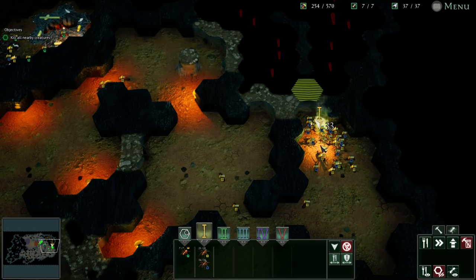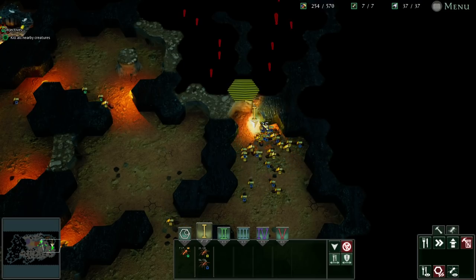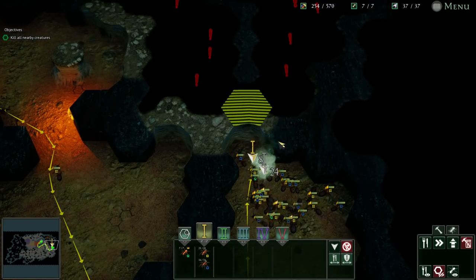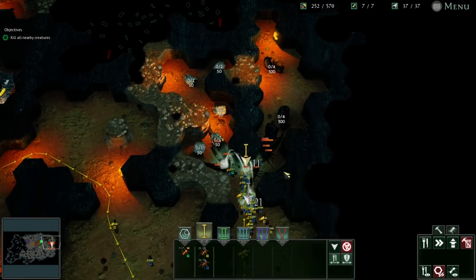Alright, I need a worker up here fast. There we go. Workers, the little green ones. All right, what do we got? Oh, a lot of Devil's Coach. Okay. But it is sealed. Begun.